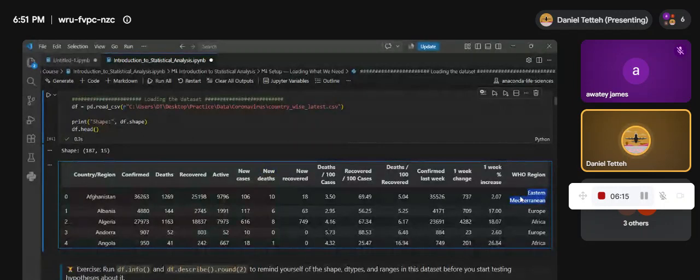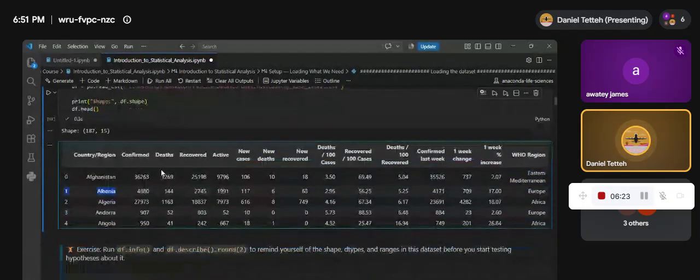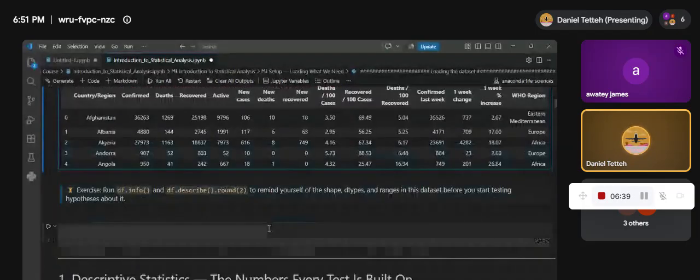So Afghanistan is in the Eastern Mediterranean, and Albania is in Europe, and so on. Basically, it is the COVID records of each country, and the WHO assigns the continent where that country can be found. So that is how the data is. Based on this understanding, you can use it to perform some analysis.